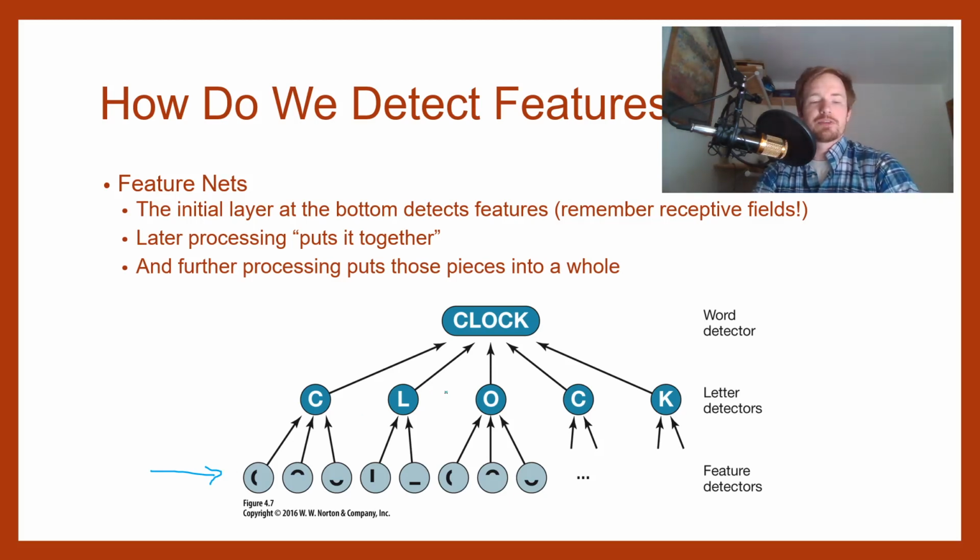That is going to be our feature detector layer of the brain. And again, think of this more in conceptual terms. It's kind of an abstract, simplified way of thinking about it. So we got these feature detectors. And above that, further down the stream of our processing, we have specific layers of the brain that are going to be looking for letters. So they help us notice, recognize, and understand letters.